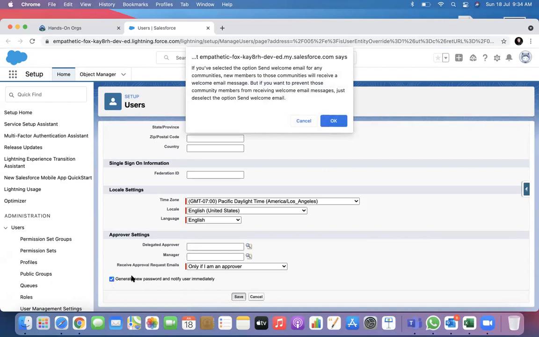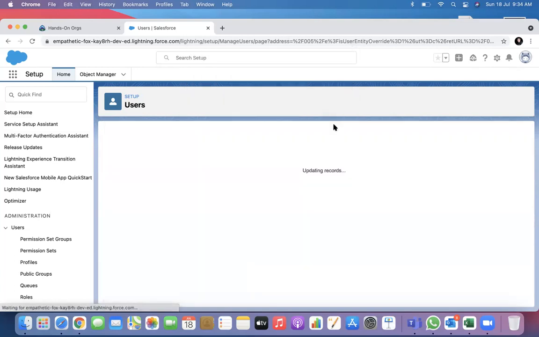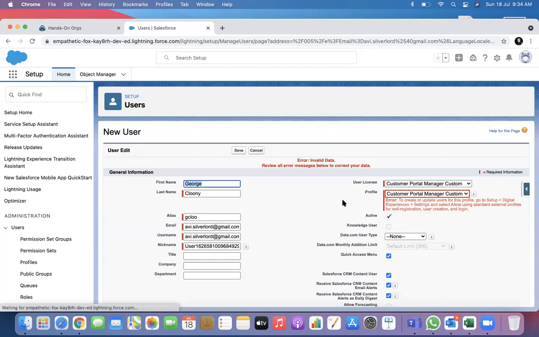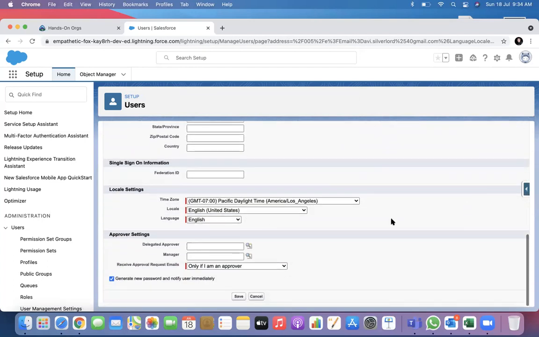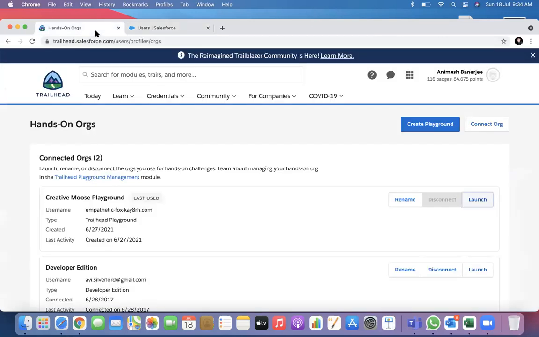You see generate password here. This is happening. So this user immediately gets a notification to set his password, just like creating a new user, right? If you go and create a new user, when you save, immediately it generates a password for you. So the user is informed right away. Some more settings are required that need to be enabled. Anyway, the idea is this will immediately trigger that.